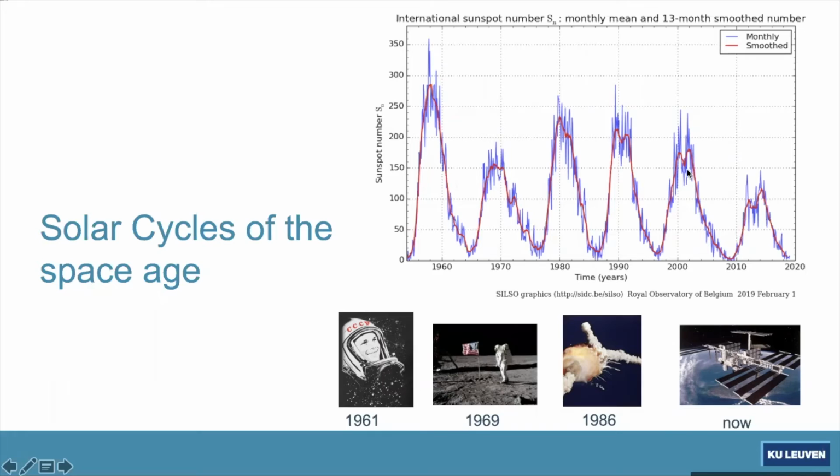But the most important thing you may notice here is how long the distance is from here to here. This period of very long minimum lasted more than normal. I remember when it was 2009, people were starting to say, well, there is something really weird happening on the sun. See, the minimum here is much deeper than the others. There were really months and months and months with zero sunspots, not a single sunspot. It should have picked up earlier. It should have started earlier. And instead it kept going down.